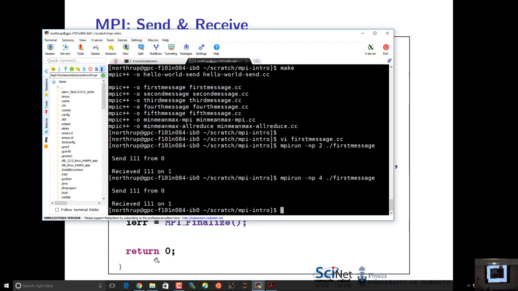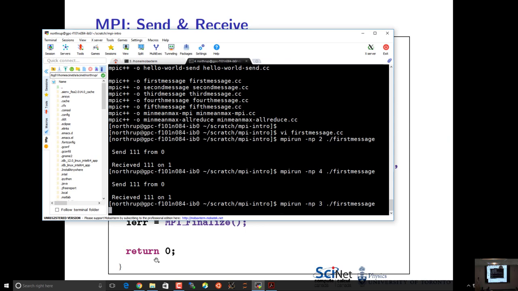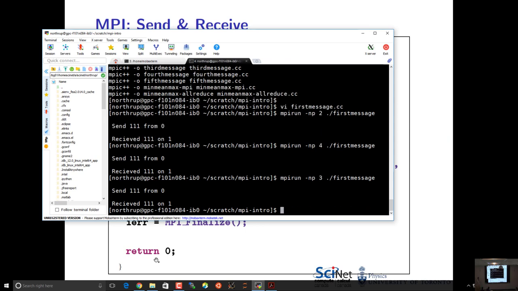Can you use an odd number of processes? You can only work with evens? What do you think? Okay, 3. Yep. Not 3.5, but any integer is fine. Commonly, we work with even numbers because it makes things work out, 2, 4, 6, 8, powers of 2, because it works with our node numbers. But no, there's no rule. You just can't do 0. You can do 1 to n.